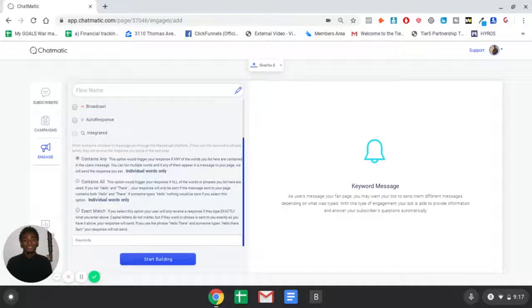For example, if someone comes to a gym page and they don't even go through the bot, they just type drop in, you can have a keyword message set up to reply to them. Or for example, if someone comes to my bot and says trial, I can have a bot respond to them. I don't have a keyword message because I want people to just go through my bot. I want a strict thing to where they go through my bot. If they want to take a trial, the button's right there. If they don't, that's fine. But I don't have any keyword messages in it.